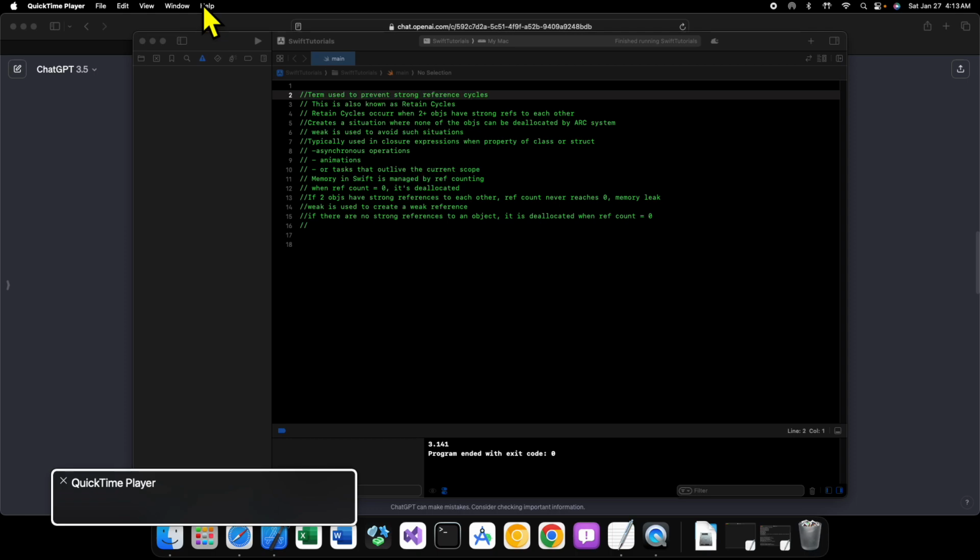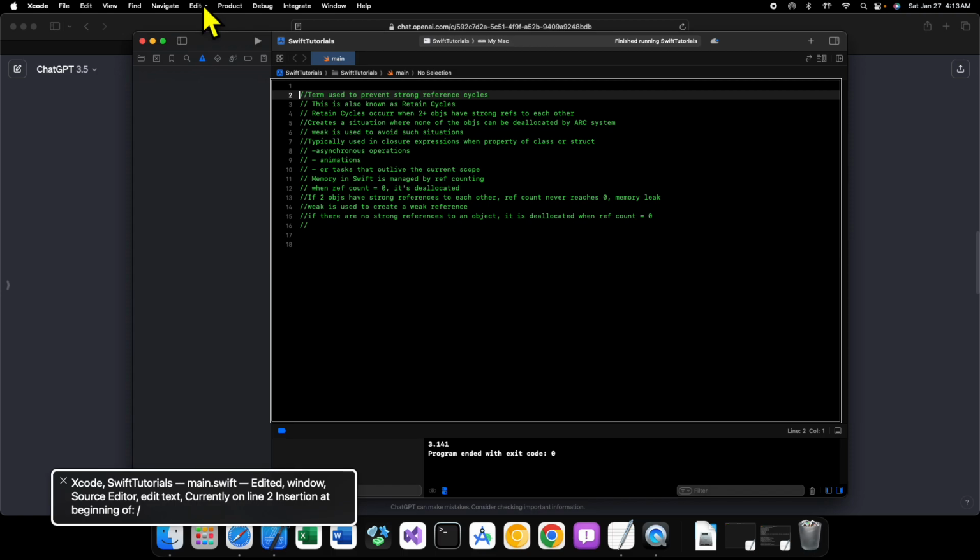Welcome back to another video, and in this video we're going to be continuing on with our Swift programming tutorial series. In this particular tutorial we're going to be taking a look at a much more advanced topic, and this has to do with how Swift manages memory.